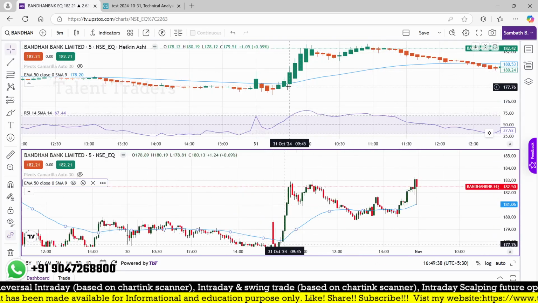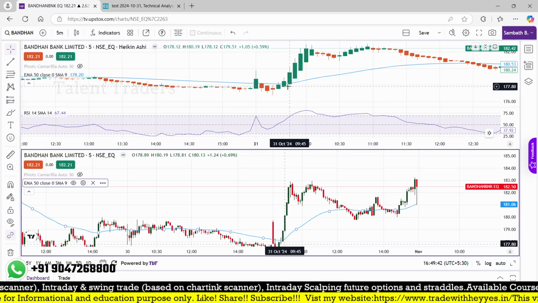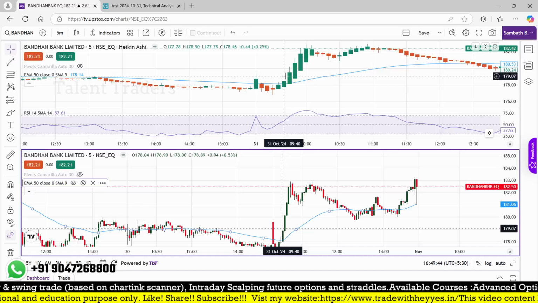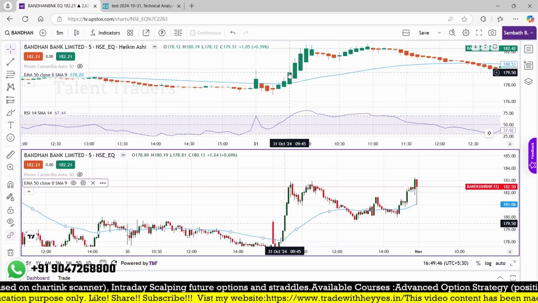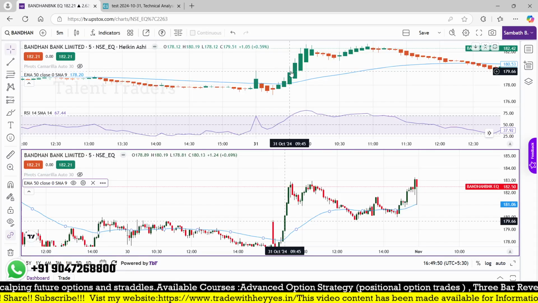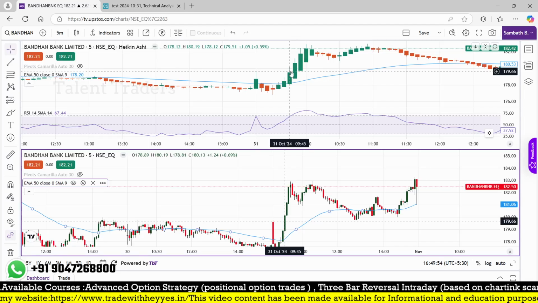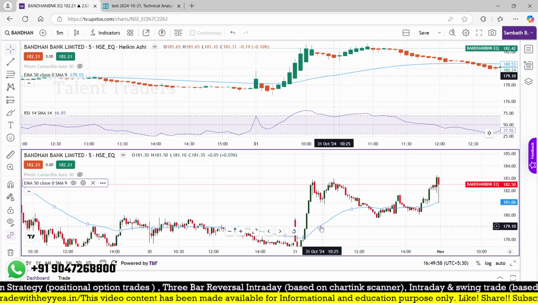In this normal candle, it looks like an up and down candle, but in the Heikin Ashi candle, it is different. I'm just keeping the cursor here, and at that time it was showing the closing price 179.51, but it is an average price. So we need to confirm with the candle pattern or candle price. It will help you find the trade opportunities and exact value.